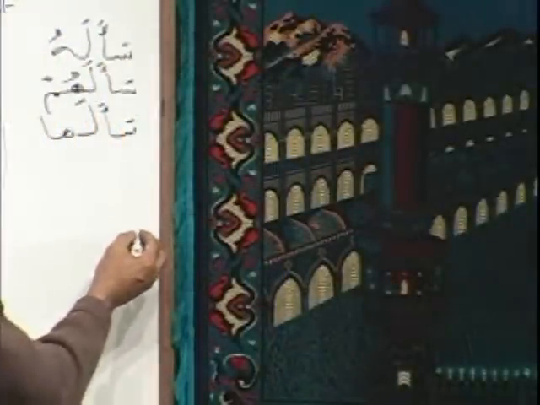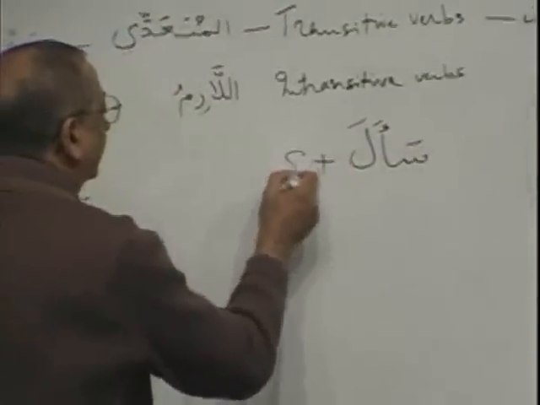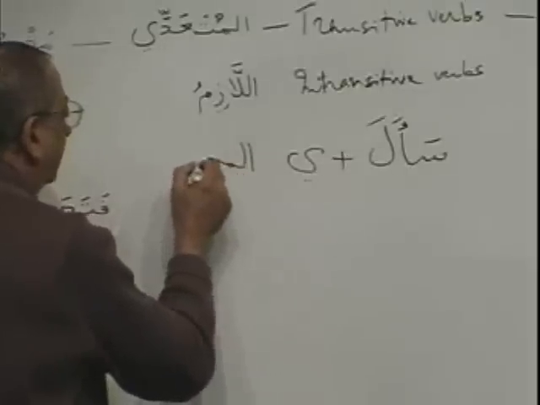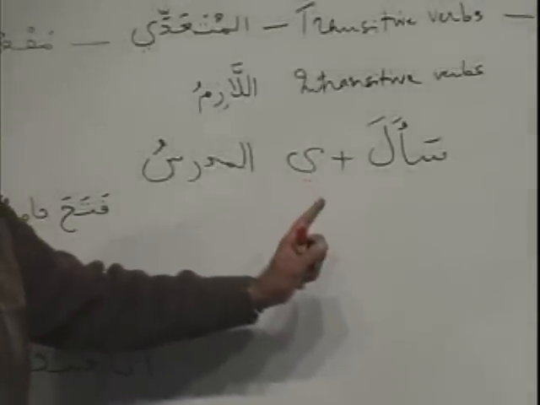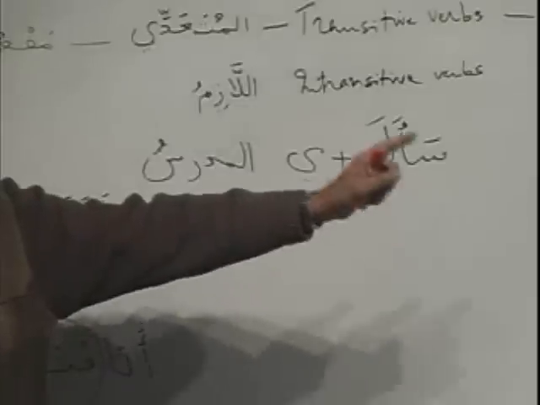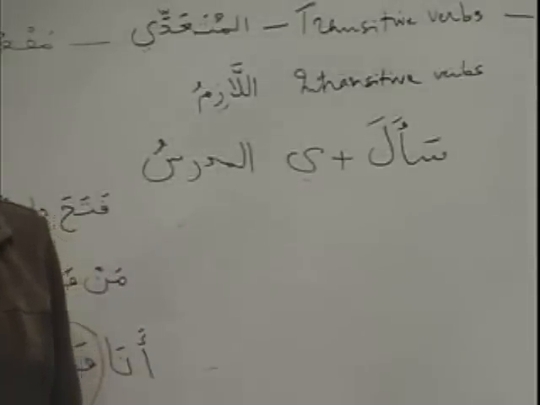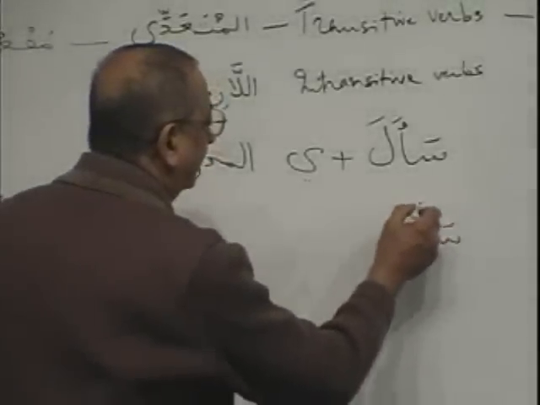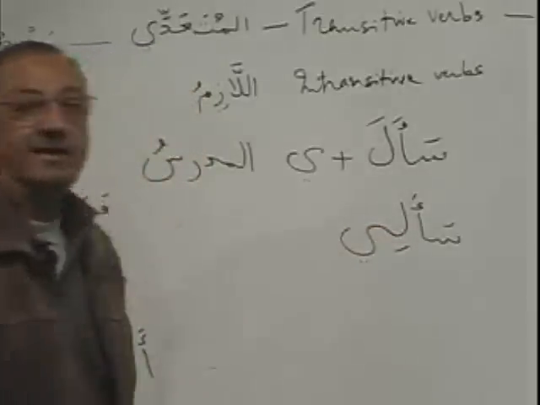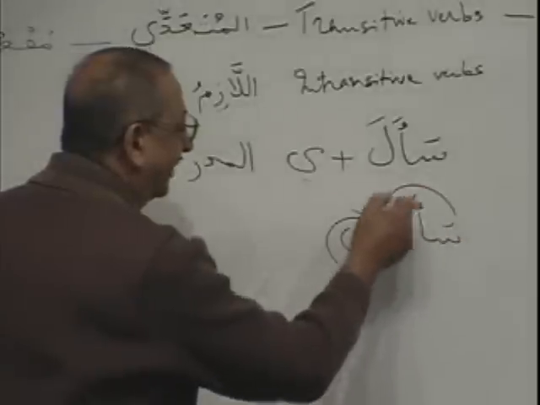See, here is the verb, brothers and sisters. What is the verb? You should understand this very well. Sa'ala, this is your verb, and this is your maf'ulun bihi, and I will put here mudarris also, mudarrisu, this is your fa'il. Are you with me, brothers and sisters? So, sa'ala, sa'alahu, sa'alahuma, sa'alaha, sa'alaka, sa'alakum, sa'alaki was fine. When it came to sa'ala and ya mutakallim, you know what is the habit of ya mutakallim? It will give kasra. So if I say sa'ala, it will become sa'ali. Now brother, there is no such verb.